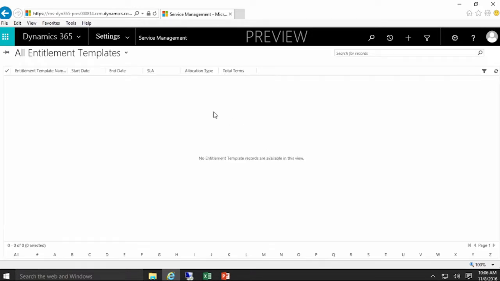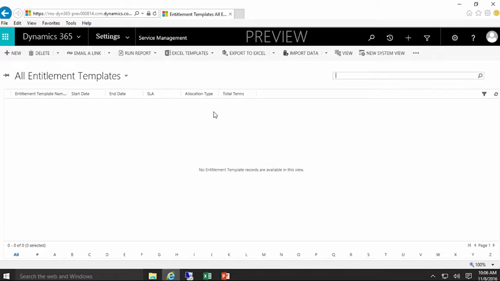So let's say for example that we actually have different types of support agreements that we can have available. And one of the ones that we have might be limited support, whether they purchase a product or, as standard, when we do a first implementation, they get a limited number of support requests that we can have set up. So in this scenario, we're going to go ahead and tell it to create a new template.